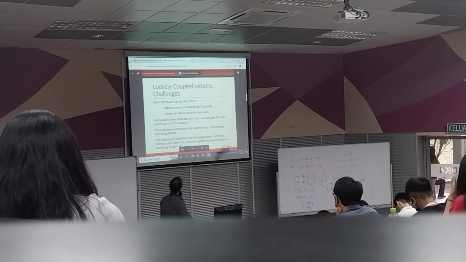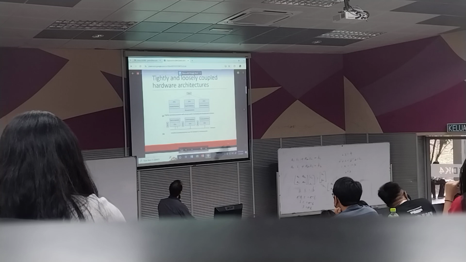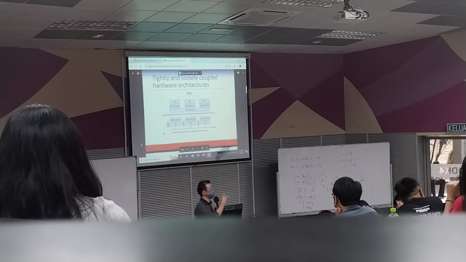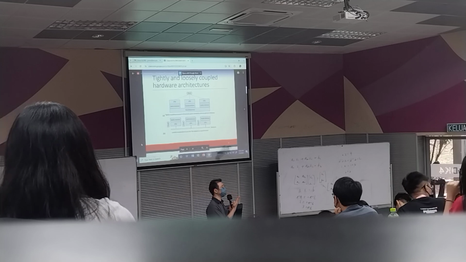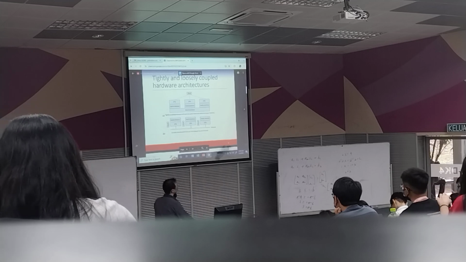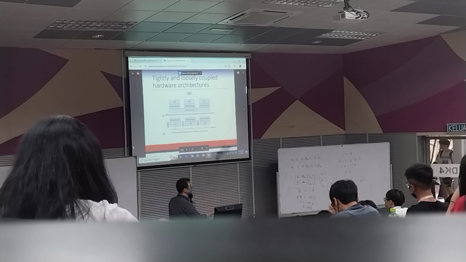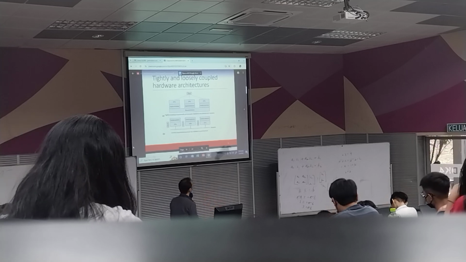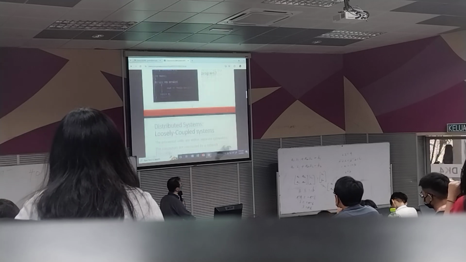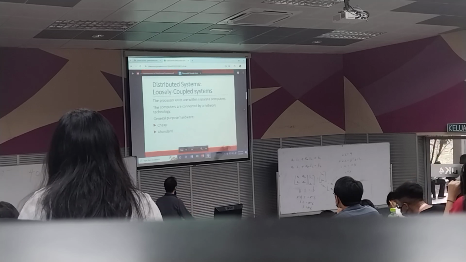Okay? In a distributed system, if you see this graph here, everybody has their own clock. So the timing is kind of important because of the transaction, every time you withdraw your money, you see your slip, there's a time there, right, when you retrieve it? So the time here is quite important. You need to be synchronized to make sure that when you retrieve, who actually should retrieve first. And if it's already retrieved, make sure that it cannot be retrieved a second time. Right? That means your program needs to synchronize to make sure that you don't lose money in the case of the bank.